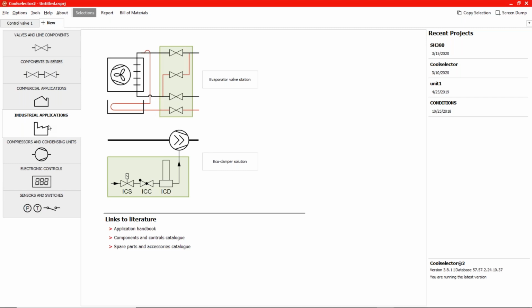Next, the industrial applications. We have here the evaporator valve station setup. So basically, you're able to calculate the whole valve stations, which today is the ICF manifold valve, a complete assembly of defrost, stop, drain, feeding valve, and so on. You can also do defrost scenario simulations. By that, you can optimize the valve sizing at the end.